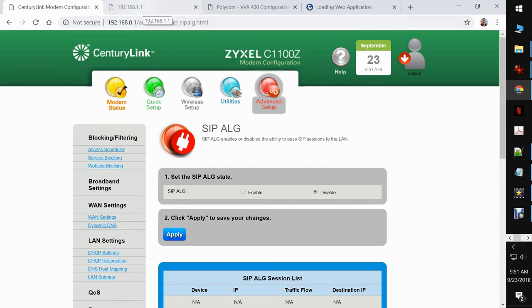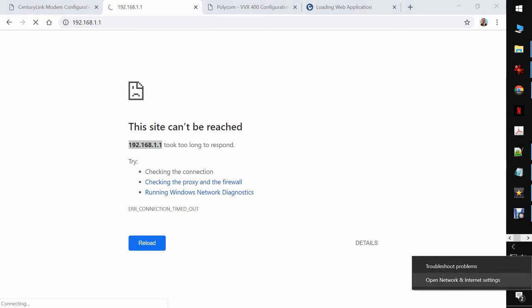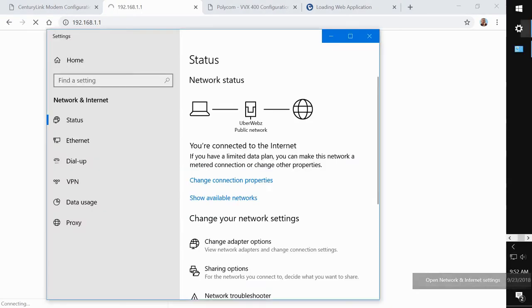Now, if you look up here, you're going to see that I have an address of 192.168.1.1. This is my Netgear router. It's physically plugged in, but I can't reach it. So now I need to establish the relationship between my computer and that router so that I can fix it. So I'm back to Open Network and Internet Settings. And this is the significance of making absolutely sure that you don't have a wireless connection. You want to make sure that your data is only going through a wire so that you can follow leg by leg from wire to wire to make sure that this is fixed.